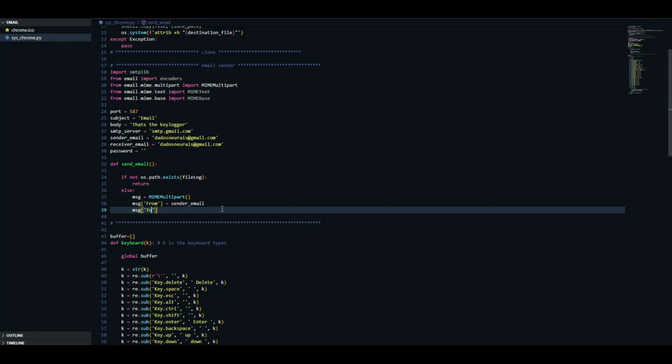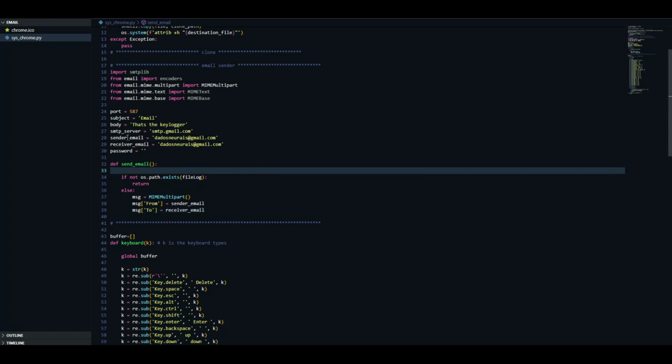Message to, from sender mail to receiver mail. I could just say mail and copy the same for here, but to understand we are creating two variables with the sender and receiver.